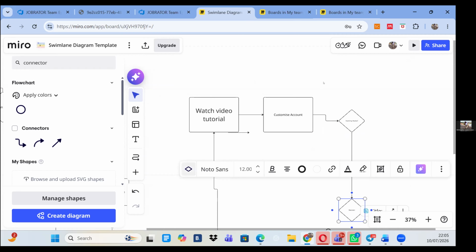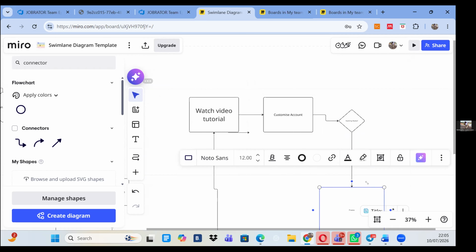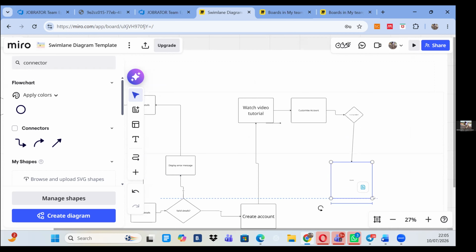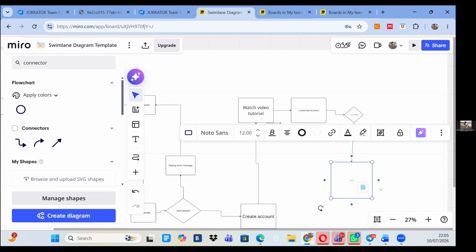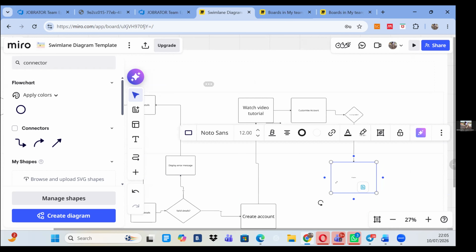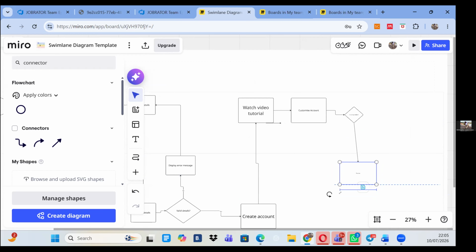Apologies, guys. I don't know why the connector stopped working. Wow, the arrow is dancing like that.